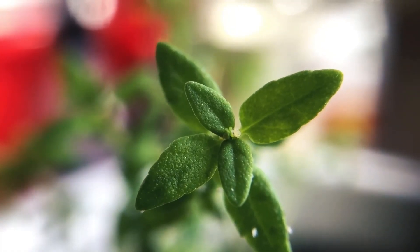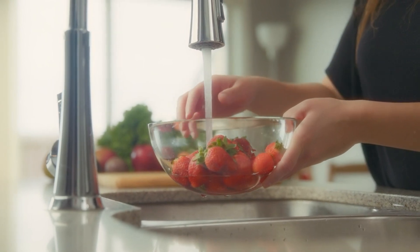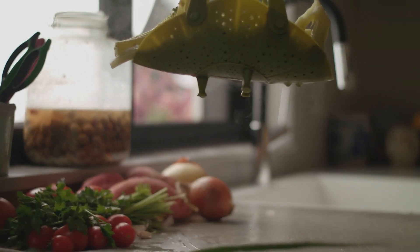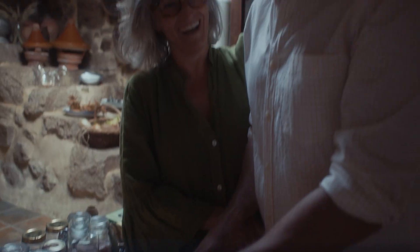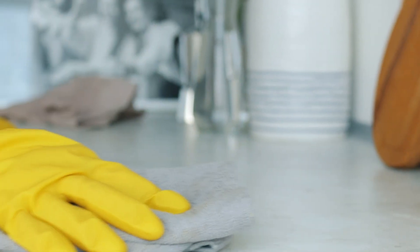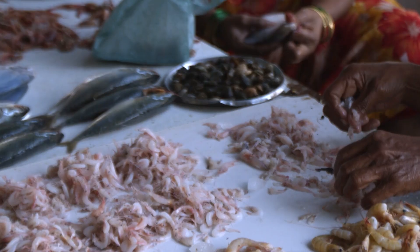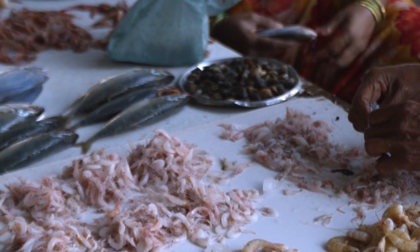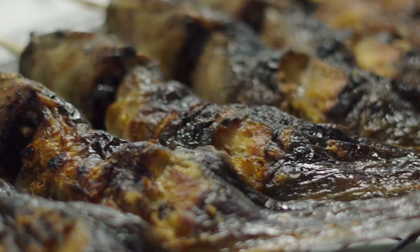Preserves and jams were lifesavers too. Cooking fruit down with sugar or honey made spreads that could last for months, ensuring fruit didn't go to waste and adding variety to winter diets. When all you had were dried meats and grains, a spoonful of jam could make a meal feel more special. Cleanliness was also critical — if your storage area was dirty or filled with pests, your food wouldn't last. People constantly checked their larders and cellars, because spoiled food could spread disease and losing a whole stash meant serious trouble.